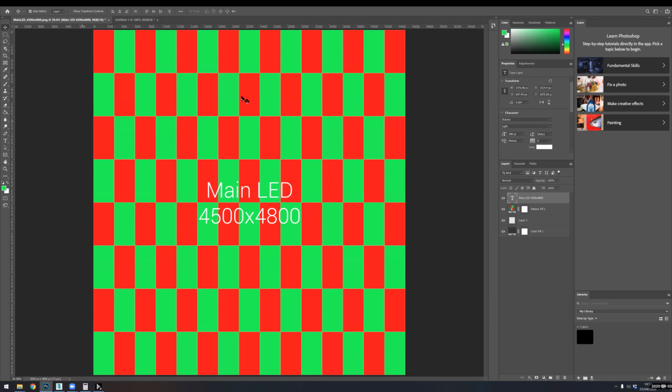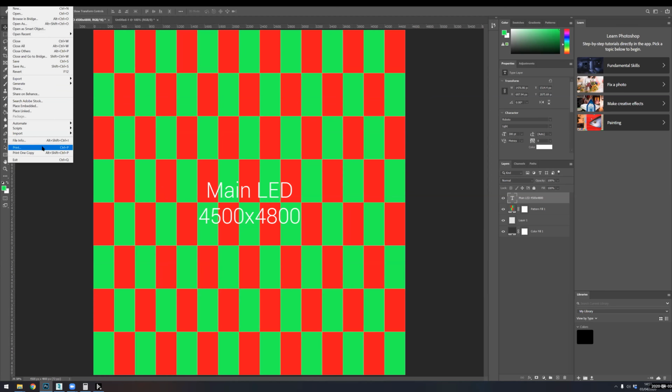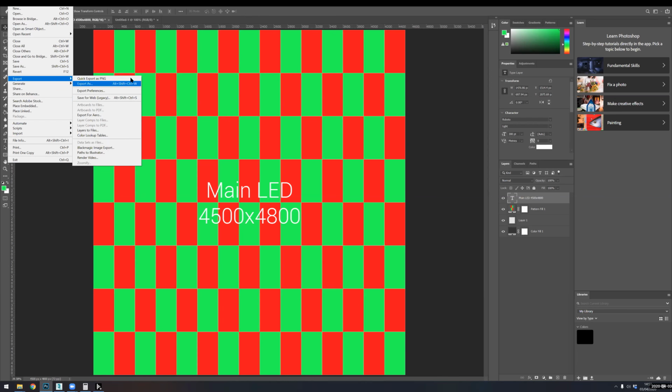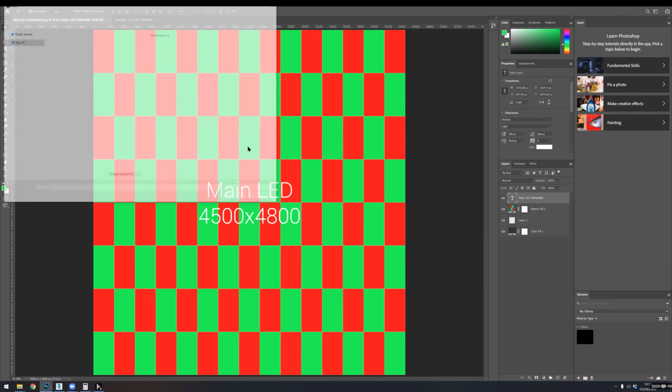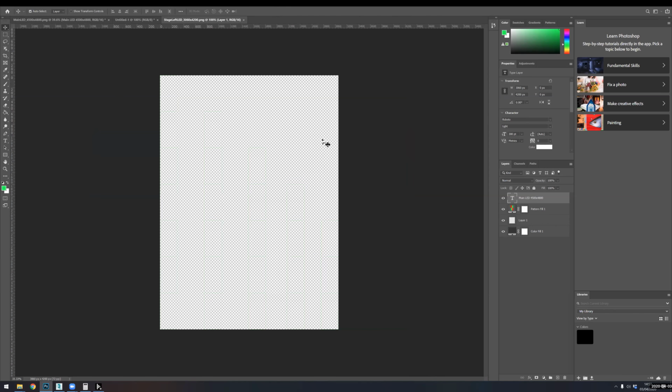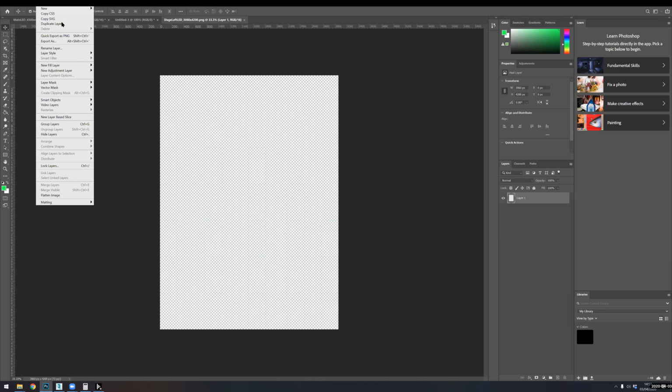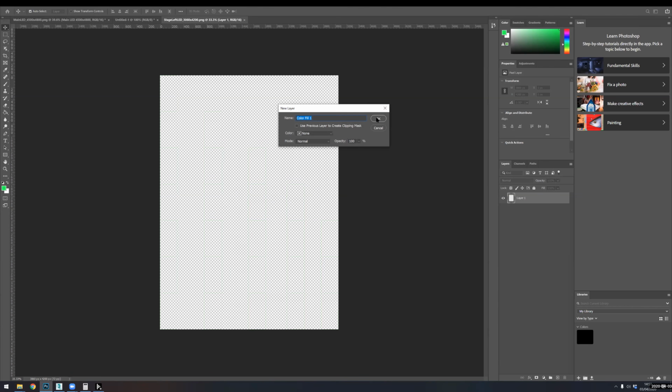We can do essentially the same for our ones on the side. It's the pattern for fractured LED. So let's open, this is our stage left. We go Layer, New Fill Layer, and Solid Color to give ourselves a background.